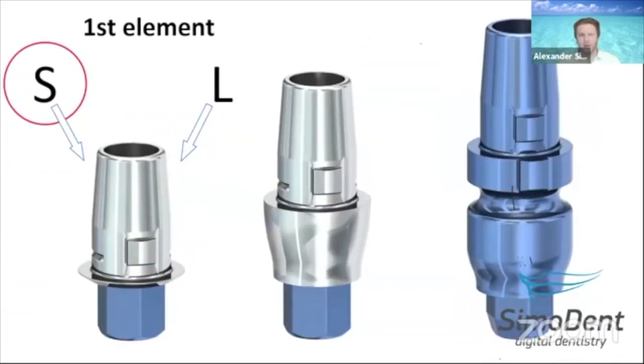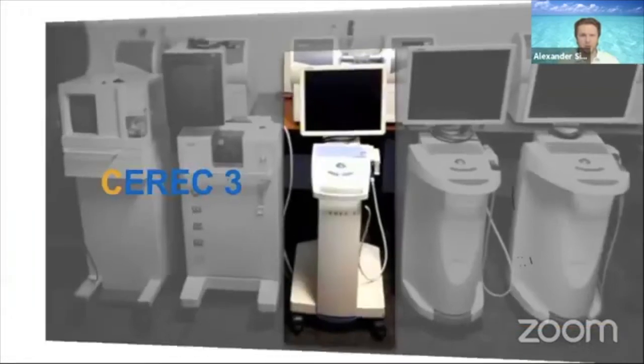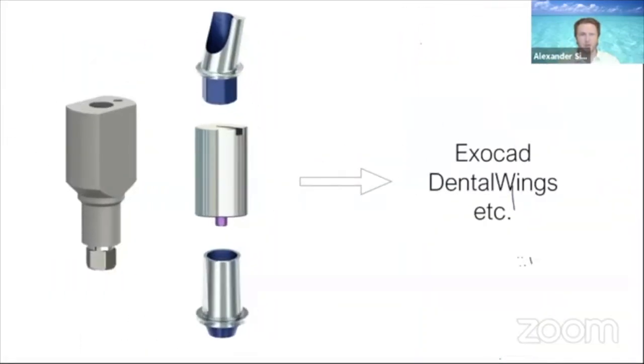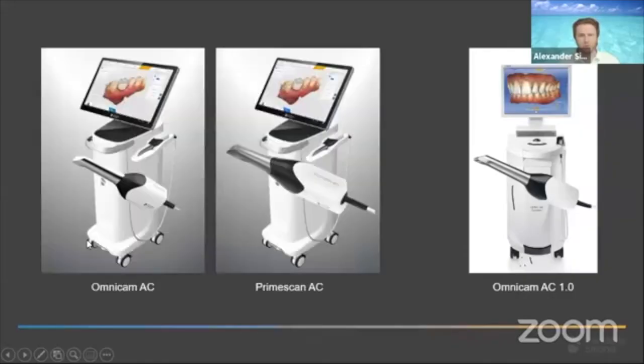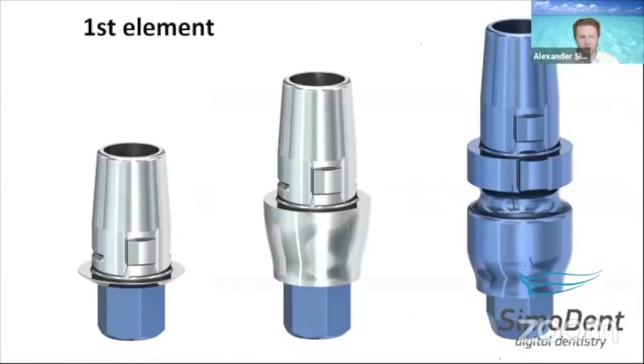By the way, in SIC libraries for ExoCAD, you can use the CEREC titanium base after scanning with an open system scan post. So you can use this scan abutment, scan post with any scanner. And after that, you are able to choose what type of titanium base to use: titanium base for open systems, for ExoCAD, or titanium base for CEREC. It's up to you. It's very important.